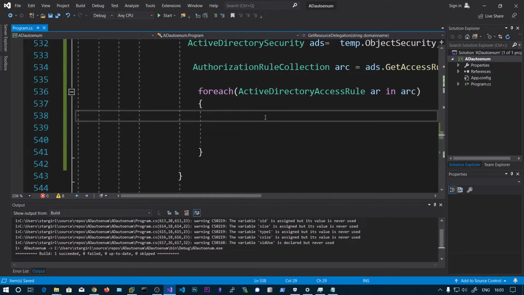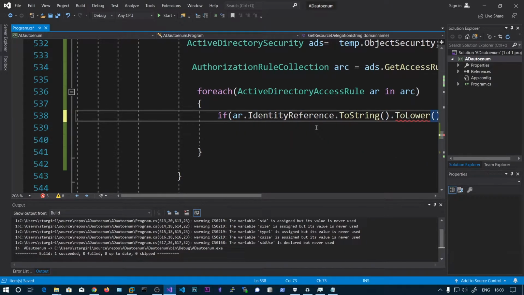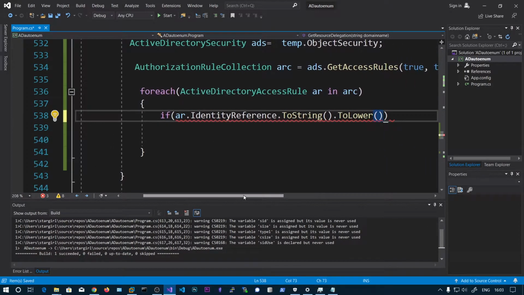Now we are going to match this with AR.IdentityReference. This identity reference means which object has the access rule on this computer. ToString. We need to convert this to lower, so it will be very easy to compare.